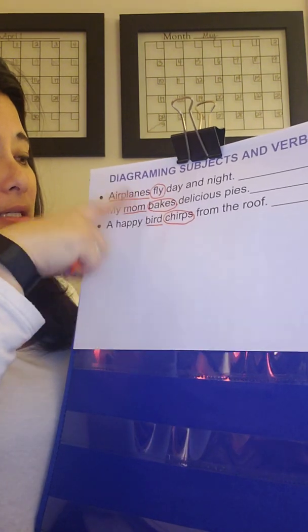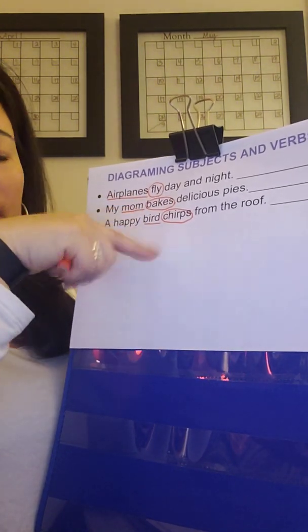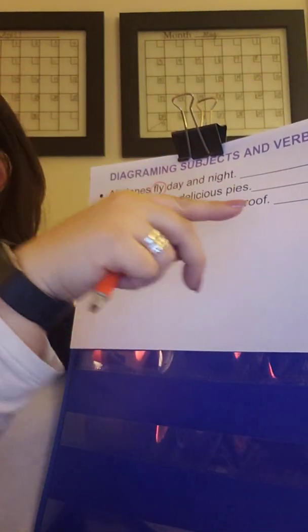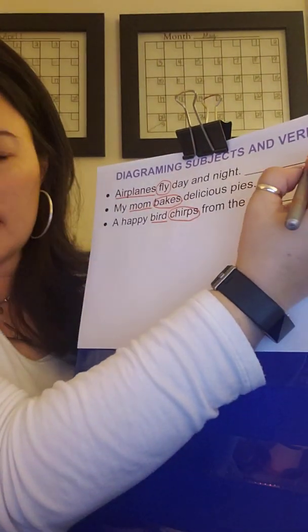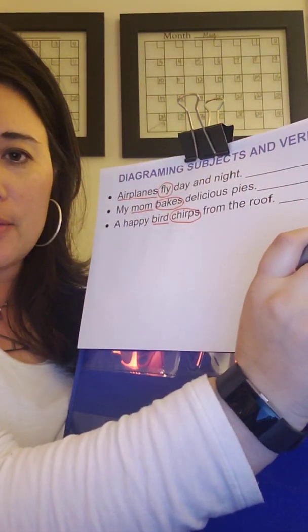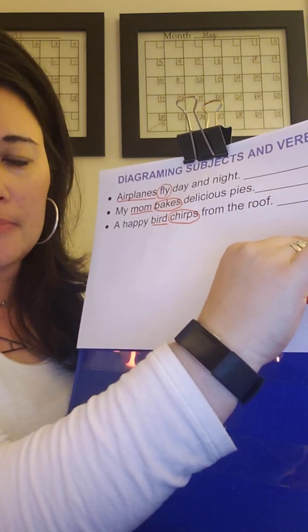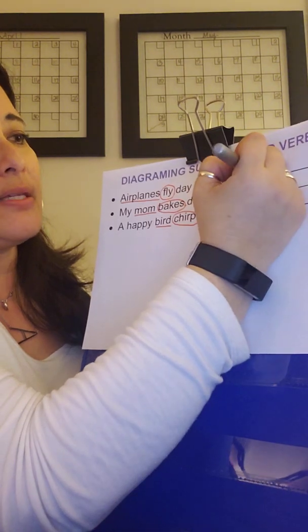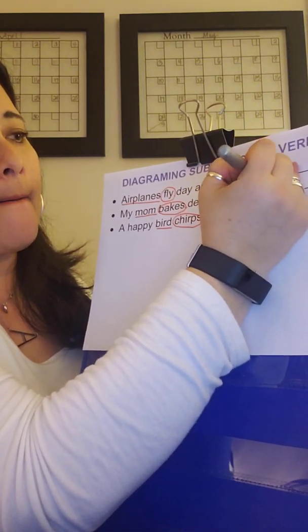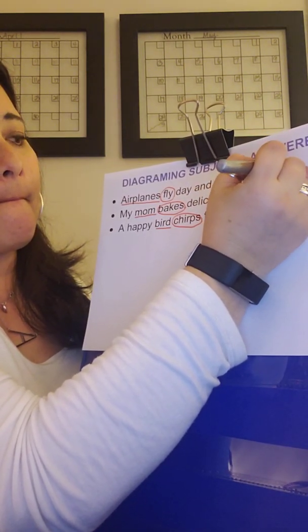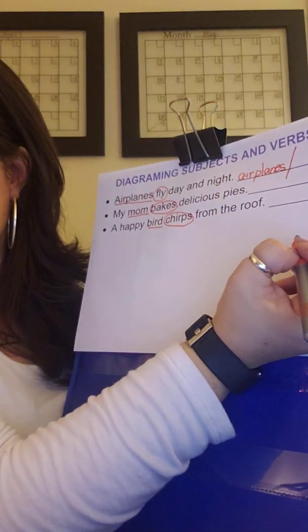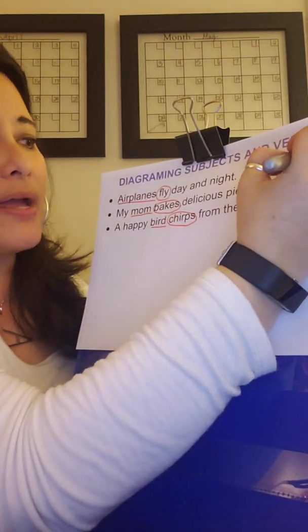sentence. In the sentence, underline or circle the nouns or the subjects and the verbs. Then comes the diagramming. You draw a horizontal line if they do not already have one for you, but most all the time in your papers you will already have the line drawn for you. You will put the subject, you'll draw a vertical line, and then you will write the verb.